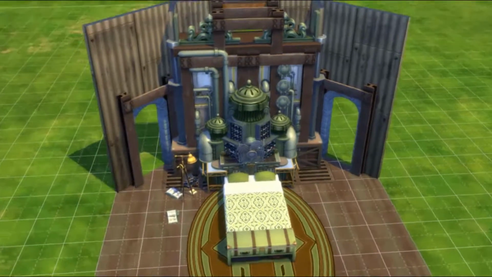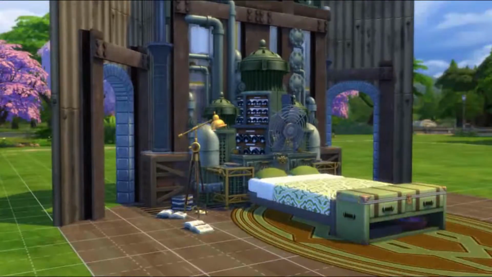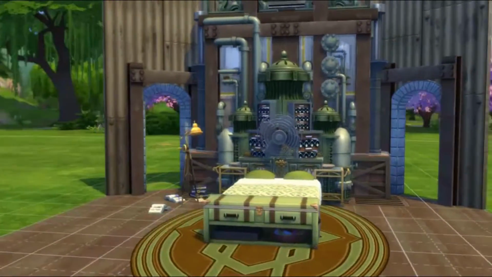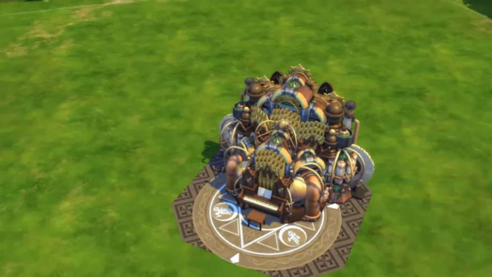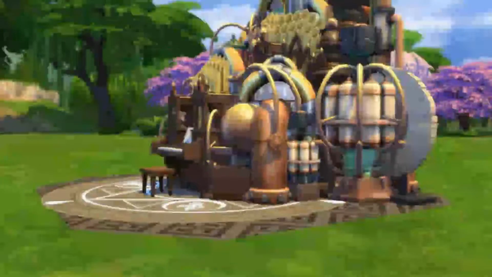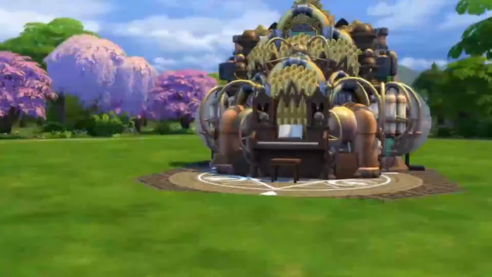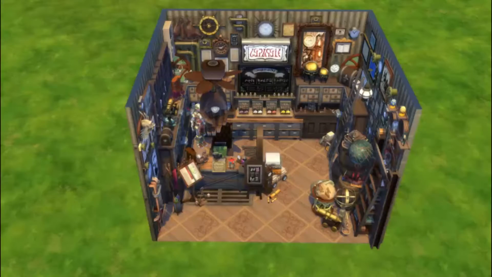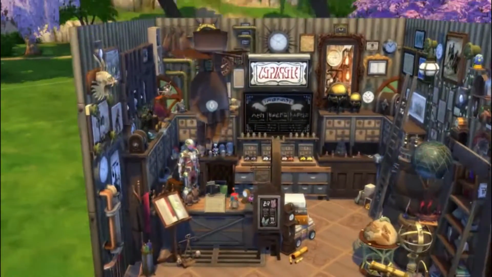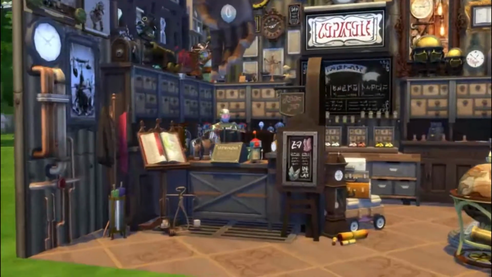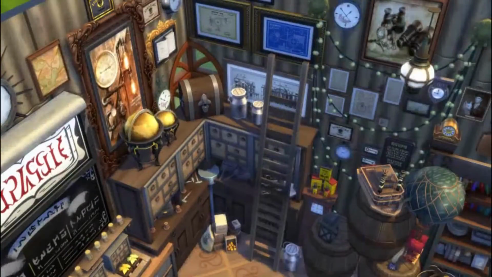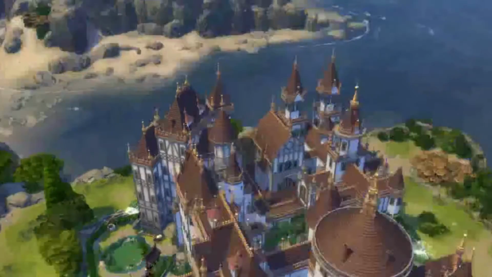Okay, now for a challenge request. I'm working on a series to find the ugliest objects in the Sims 4 game, or the ones that you don't like, and I want you to challenge me to turn it into something fantasy, and it can be any object, any pack, yes, even my first pet stuff. Whatever you think is the ugliest object in The Sims 4, comment below, tell me which one you want to challenge me with, and let's see if I can turn it into something cool.